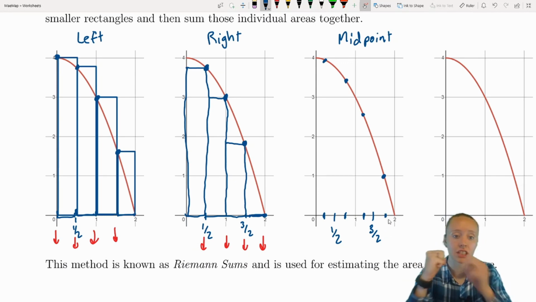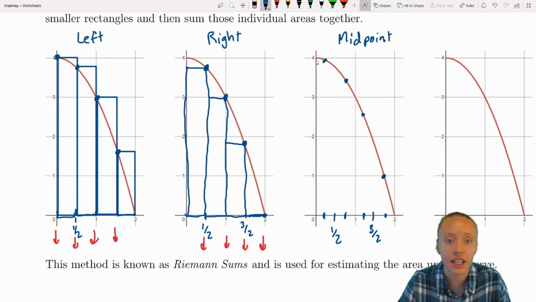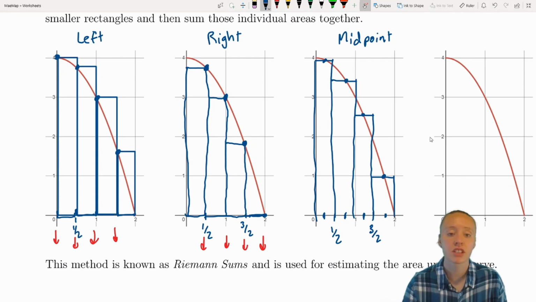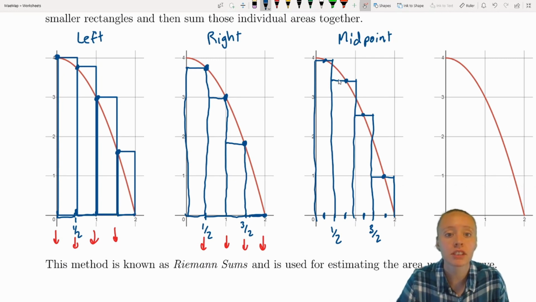So no longer the left vertex or the right vertex, but directly in between them is going to be the height of my rectangle. So quickly sketching this, and for the sake of time, I'm freehanding this, but I definitely recommend using some sort of straight edge, or if you're on a computer, using that rectangular shape tool so that you can get nice, even rectangles. But you can see for this, we have a little bit of overestimating in some parts, but then underestimating in other parts. And it all depends on the shape of our function.